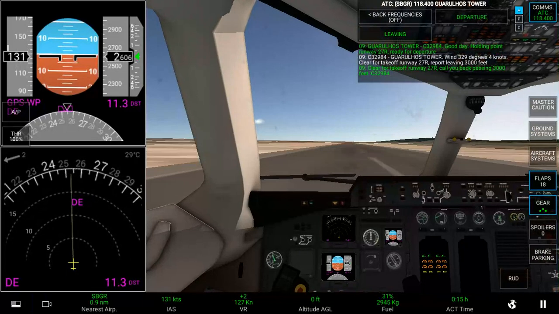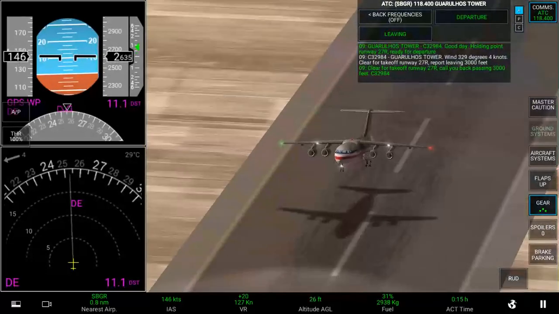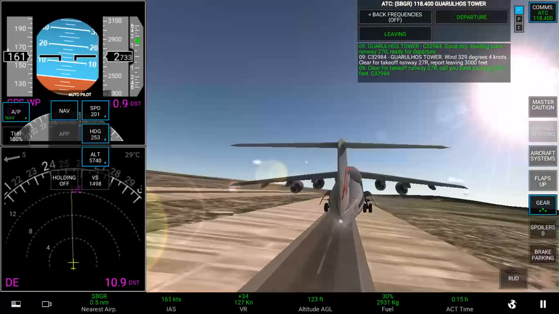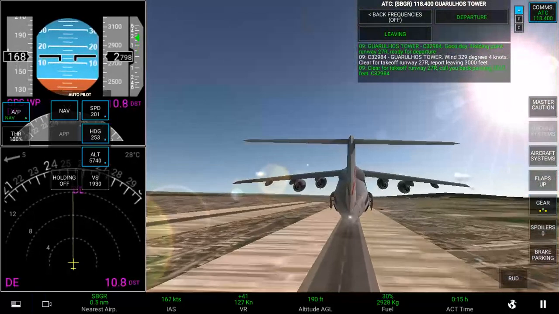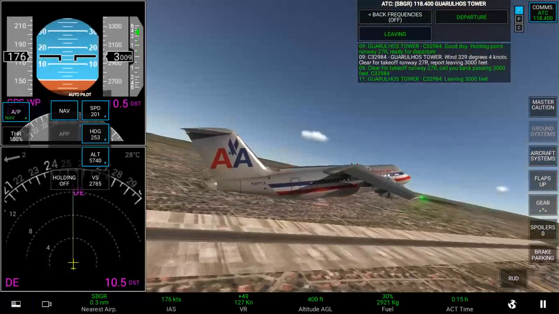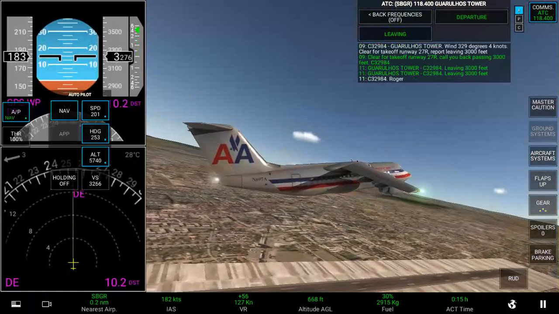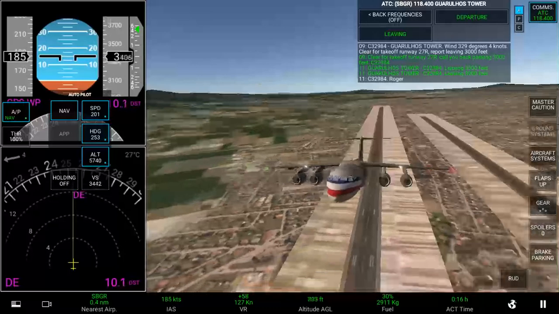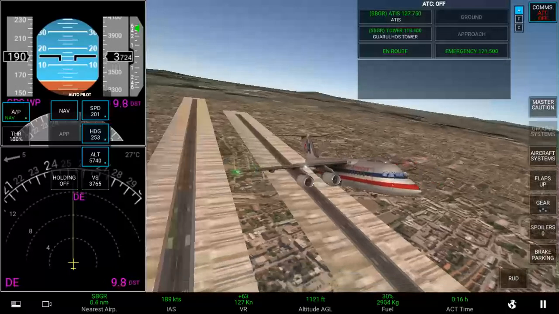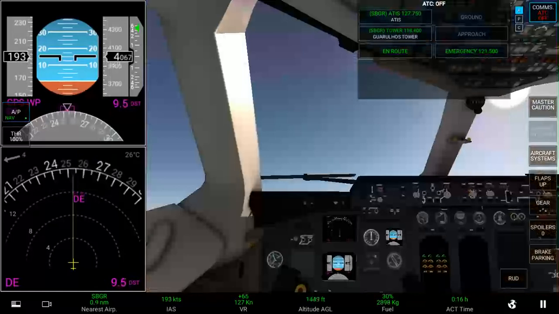V1. Rotate. Pull up. Flaps up. Then autopilot comes on. Positive rate. Gear up. I can say leaving 3,000 feet. No, there's no radar. There's no radar here. That's strange.